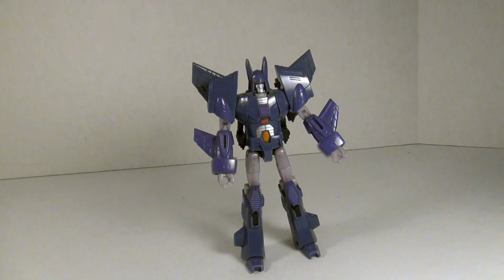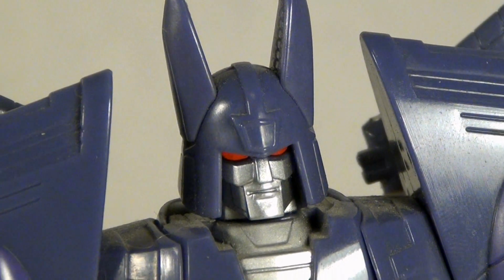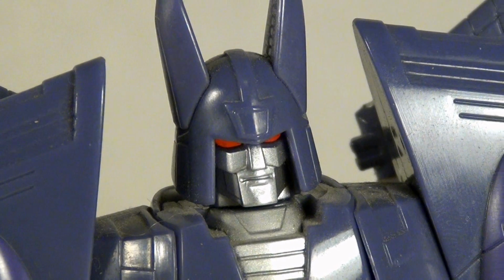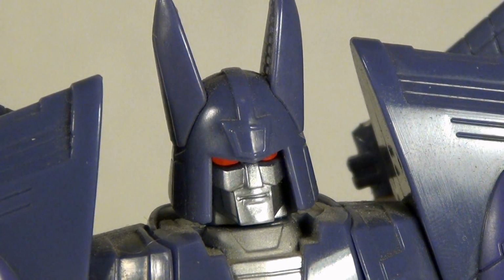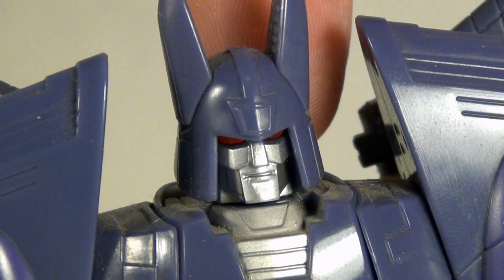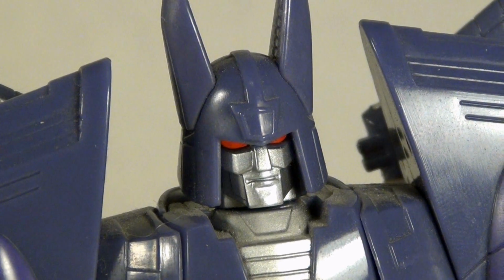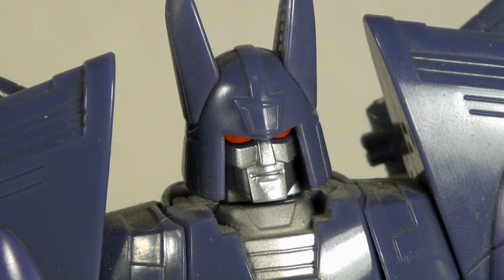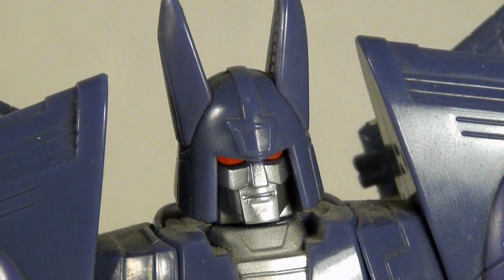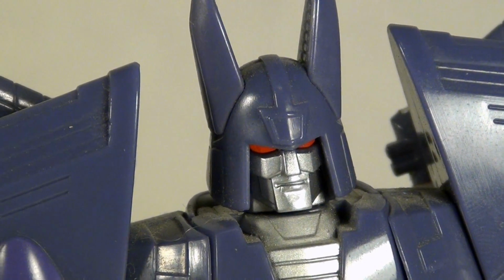But enough of that. Let's get a look at that head sculpt. First thing I gotta say, he light pipes like a champ. I mean, all the light is in front of him, but those eyes are still shining pretty bright. See, as I put my finger on them, they go dead. Put them away. That nice bright red, which is great. I like that. The silver paint really does help bring out the definition in the face, which is also pretty good.